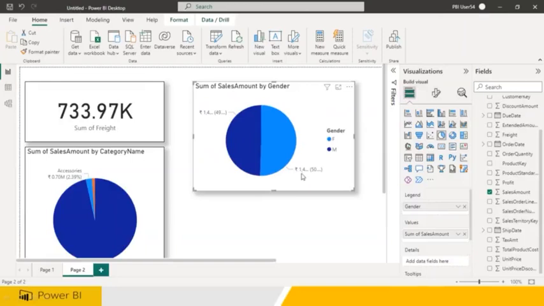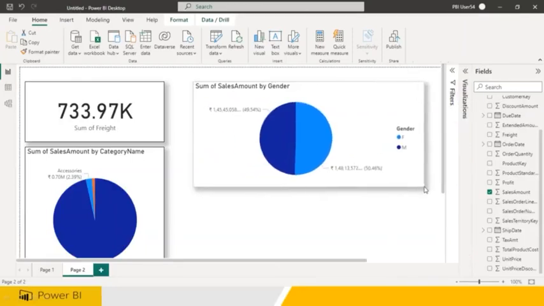Now you can see some kind of settings over there. So it is 50, it is 49. So what is 49? So this color is male. Okay, this color is female. So female is doing better business than the male, because 49% is this gender. I don't want to have this gender here. I would like to have a male here or female here. So whatever it is, I don't want to have them here.